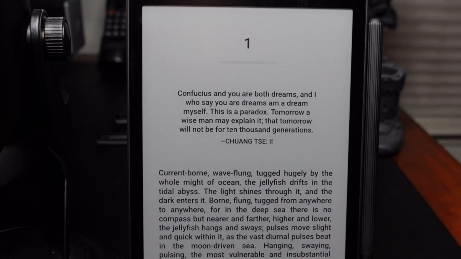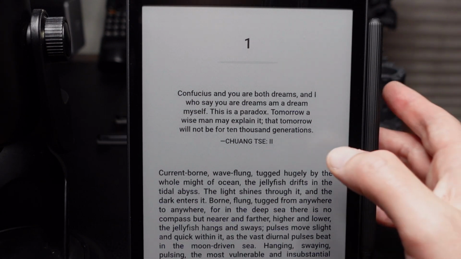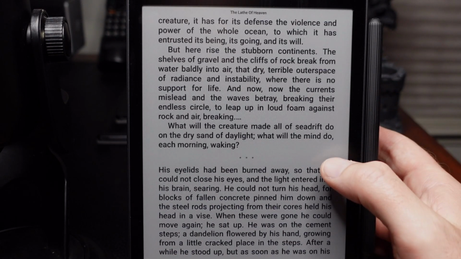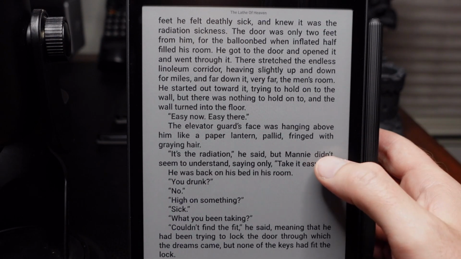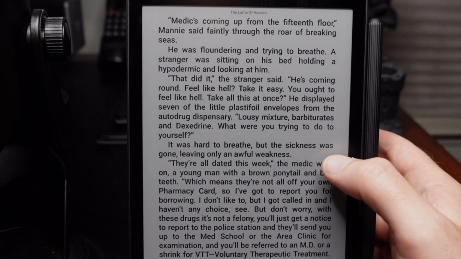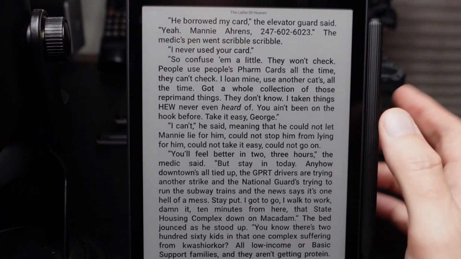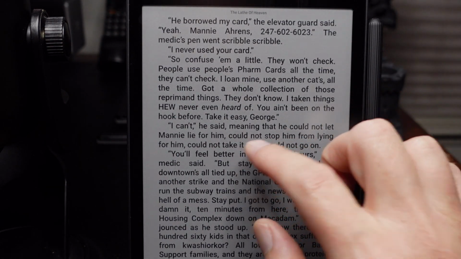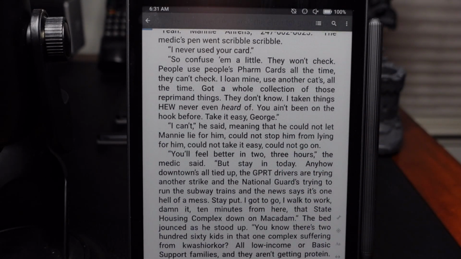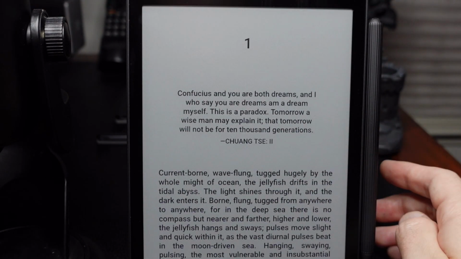Is this HD or Regal? This is demonstration number 3.